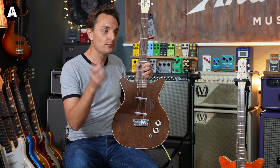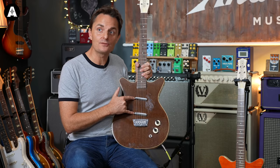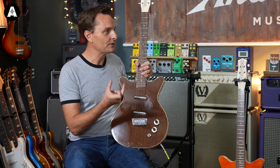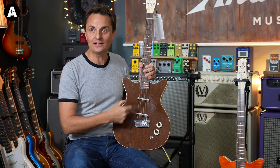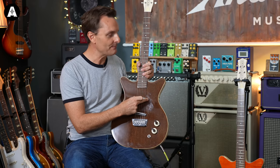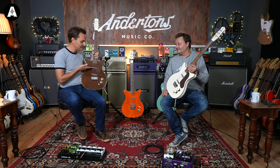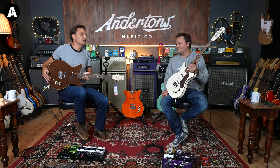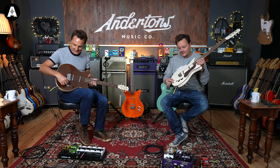Who actually knew that the lipstick pickup, which is trademarked to Danelectro, is called that because back in the 1950s, Danelectro would make the components for a pickup and buy lipstick cases from Max Factor, the famous cosmetics brand still going now, and put the pickups inside an actual lipstick case. It wasn't just that it looked like a lipstick case, it was a lipstick case. It doesn't look great if you unscrew it and try to smear your face with a magnet and some copper wire. It's a great story. So, Pete, take us through some tones on here and this somewhat unconventional wiring.